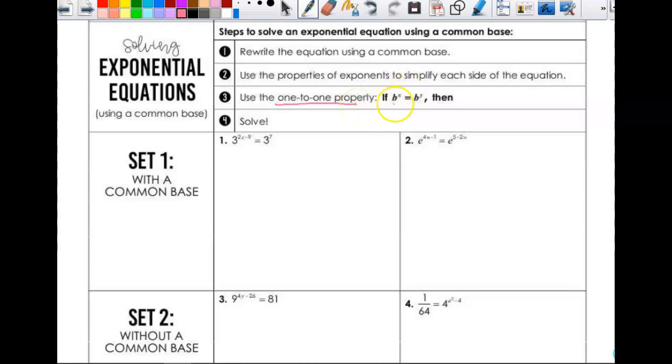If we have b to the x equals b to the y, then x has to equal y. That should be painfully obvious. Like, what else could it be, right? But that's the rule that allows you to just take it out of the exponent. We can also show that that works with logs, but we'll look at that a little bit later. And then we solve it. We're not doing all of these, but I think your numbers do match mine, where last period's didn't. So we're going to start with number 2.